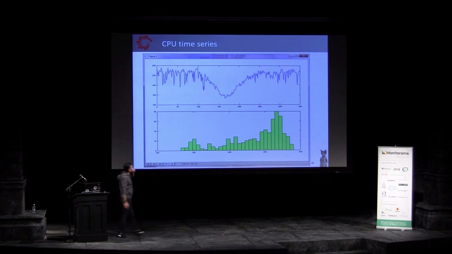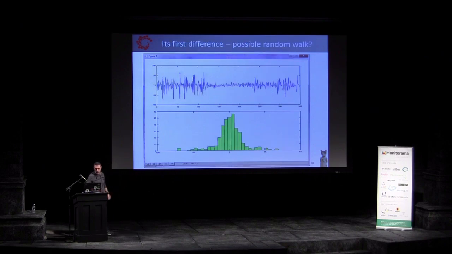Again, an example here, this is real data from one of our users. This is what it looks like. The probability distribution function is all over the place. There's no Gaussian at all in it. But if we do a first difference of it, all of a sudden it looks a lot more like something that's manageable. You can actually do some real statistics on it, right? So again, an interesting technique that you can use.